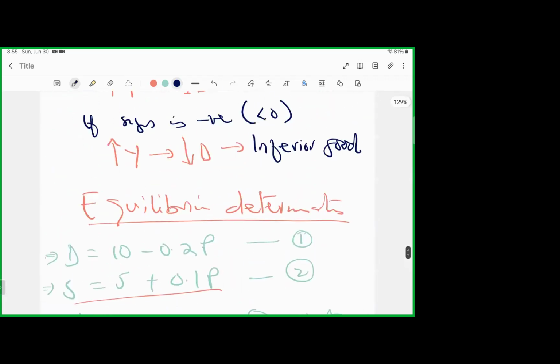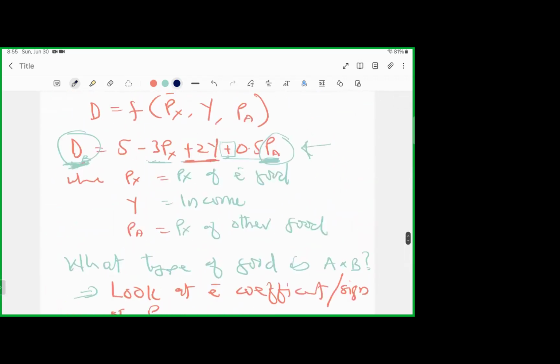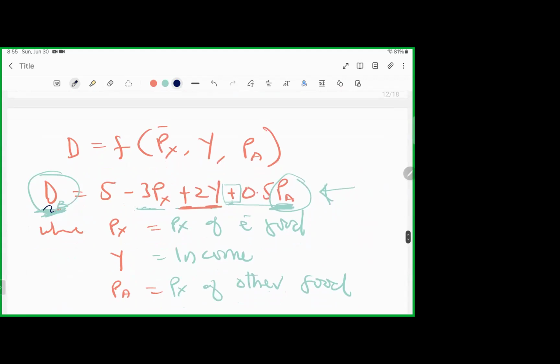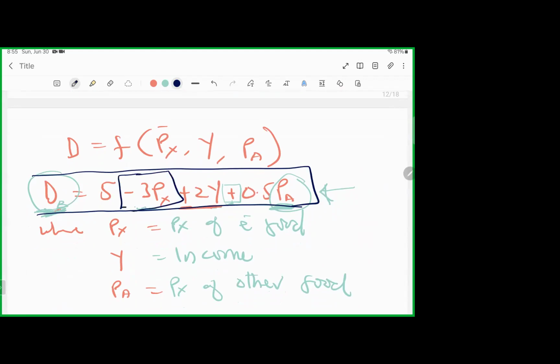Okay, so you are talking about this equation here. Yes. So in this particular case, you will realize that this is a demand curve in an explicit form. We have here the price of the good. We have here, what? Income. We have here the price of other goods. Now, the type of good, you may be looking at substitute or complement. And once you are talking about substitute or complement, you are talking about what? Prices of other goods.